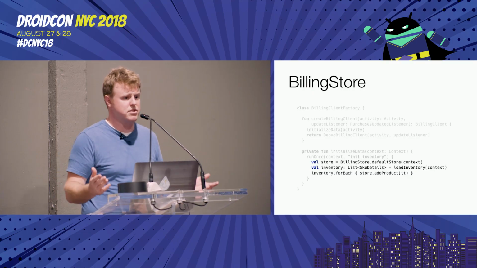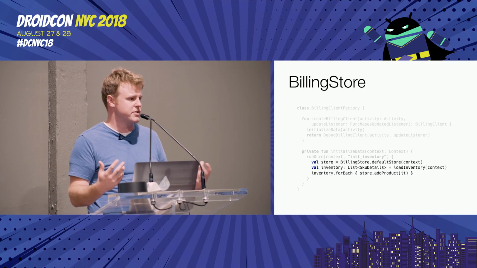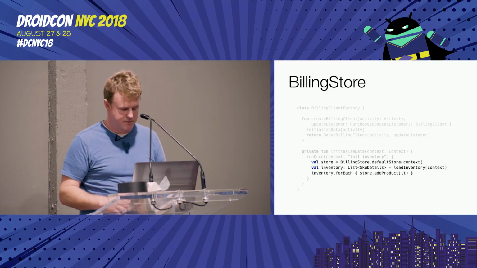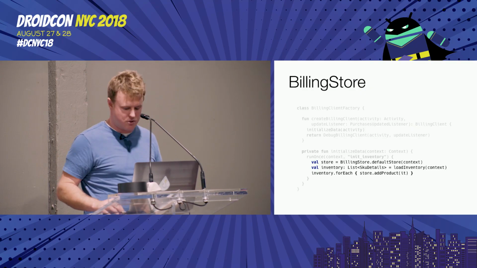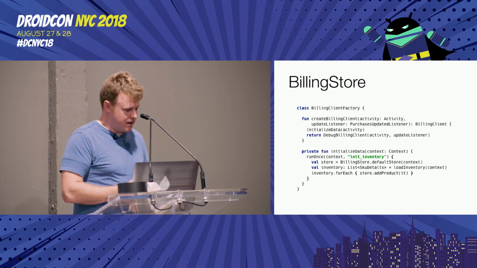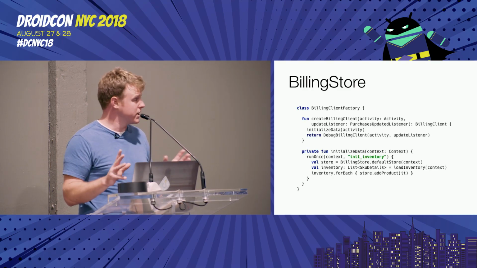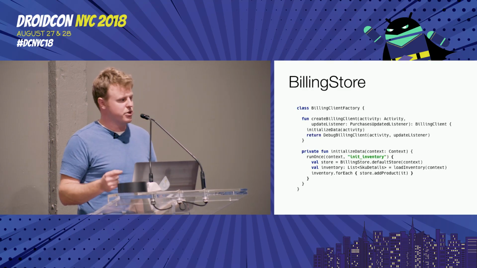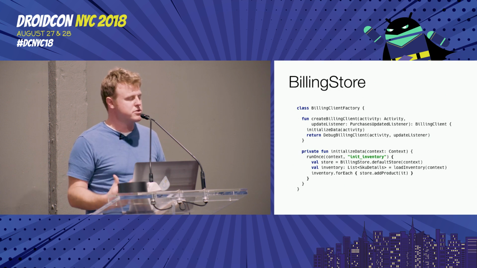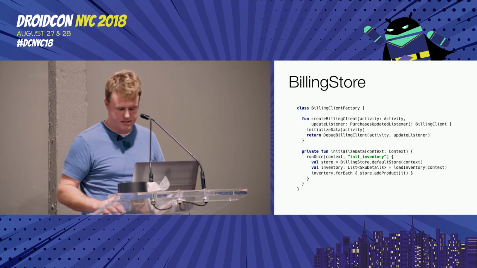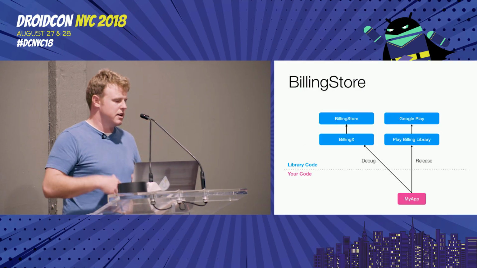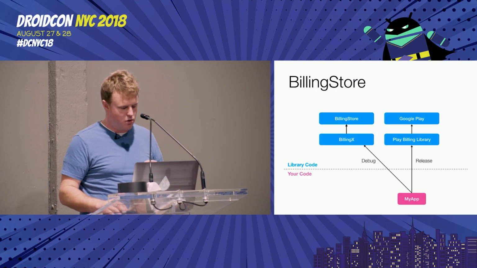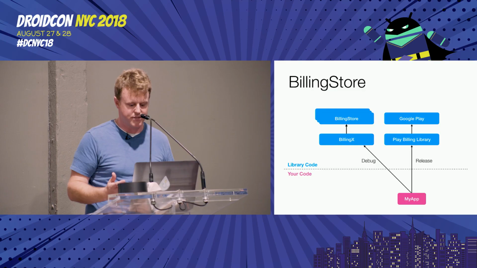It can come from a web service. It can come from some back-end service that lists all of your items for sale. And then for each of those items in the inventory, you just add it to the store. And that's it. So this really is, I promise, the last of the code you need to do to have a fully usable implementation of BillingX. Now, that billing store, aside from just being abstracted, what that means is that you can have multiples of them.